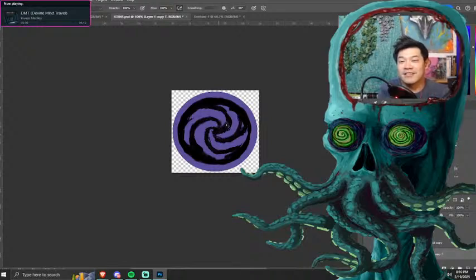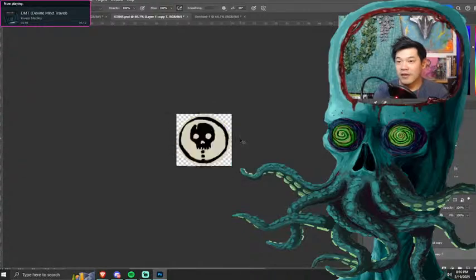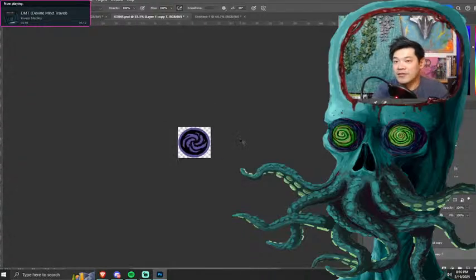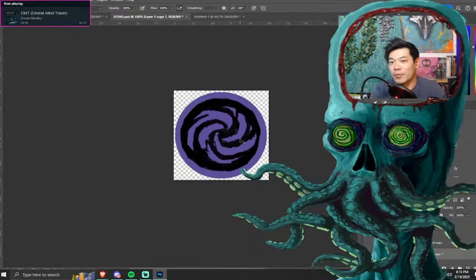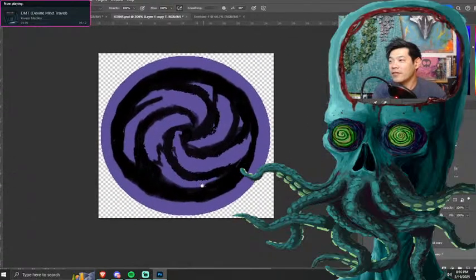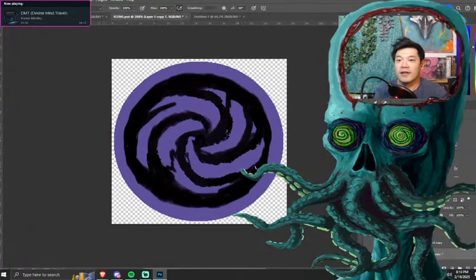But the distance is very large, I guess. I need to be able to read this from very far away. And so then it's like, oh yeah, it's the swirly purple one. It just needs to be the swirly purple one.